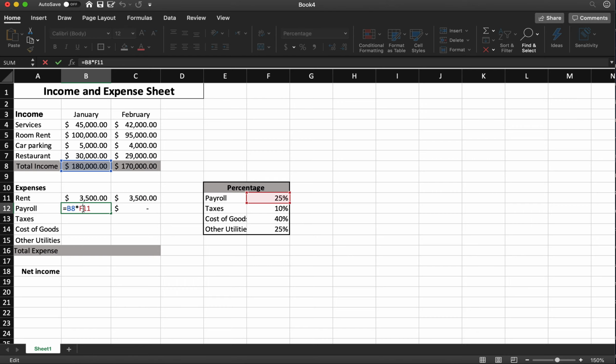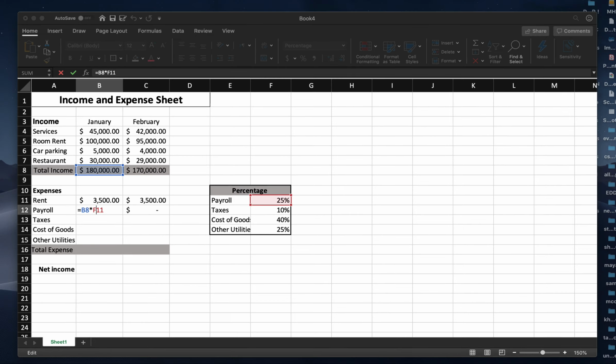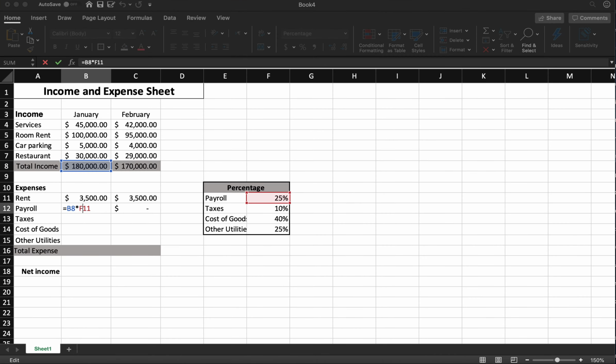Okay, so for that purpose, there is something called absolute reference. We're going to give an absolute reference to this cell. So how do I give an absolute reference? I go here and put a dollar sign.